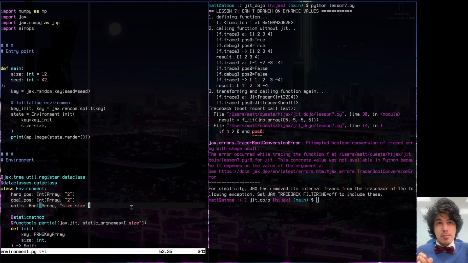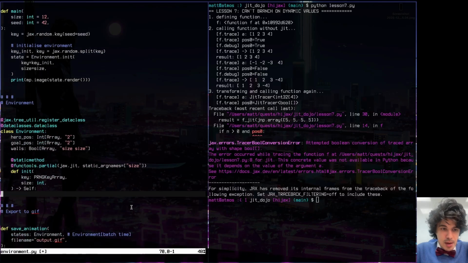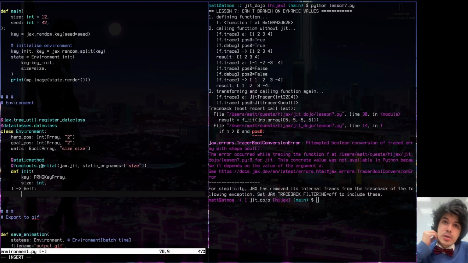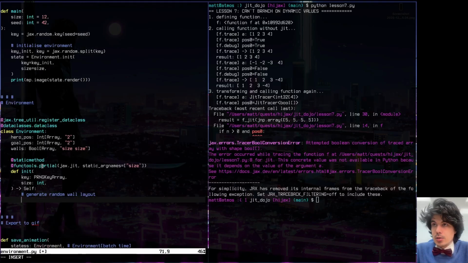And a particular environment object is going to represent basically the state of this system, where the hero is, where the goal is, and what the world is like, where the walls are. And so this init method, its job is to basically come up with a hero pos, a goal pos, and some wall positions. And we're going to do that randomly so that every time we play this game, it's a little bit different. So let's start by generating the wall layout. There's a couple of different ways you could generate this, but here's the way that I came up with that made a little bit of sense to me.